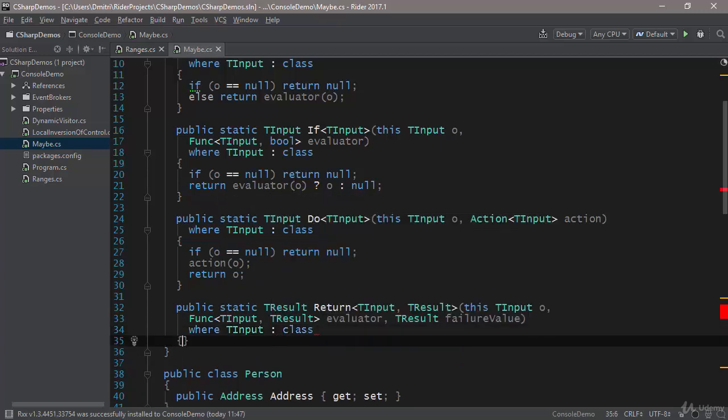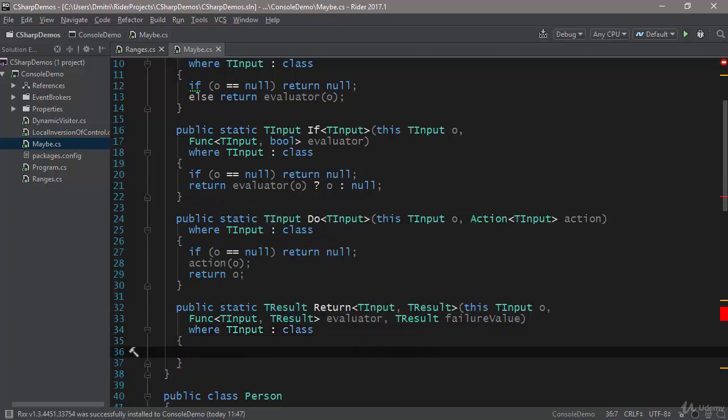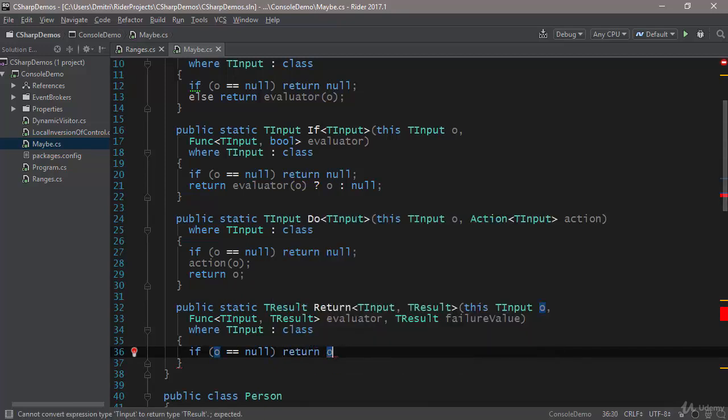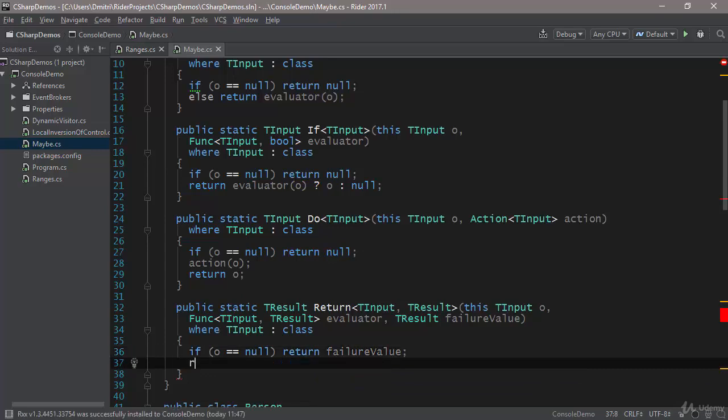Remember, T_result doesn't have to be a class, it can be a value type. And what we do here is the same as what we've done before. We check for null and we either return the actual value or the failure value. So if the object is null, we simply return the failure value. Otherwise, we return the result of the evaluation, so evaluator called on o.